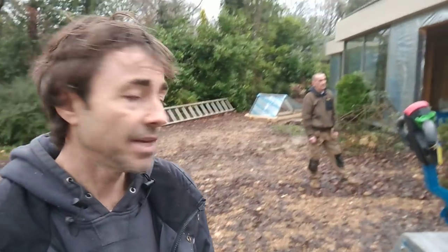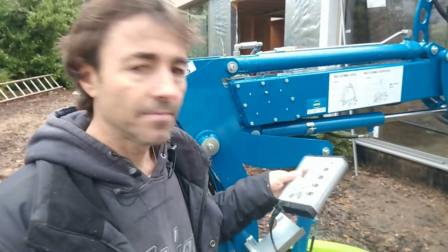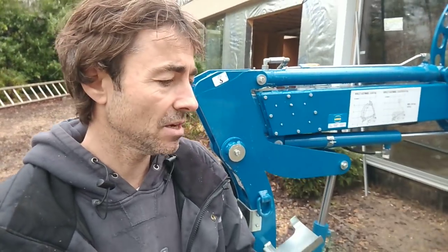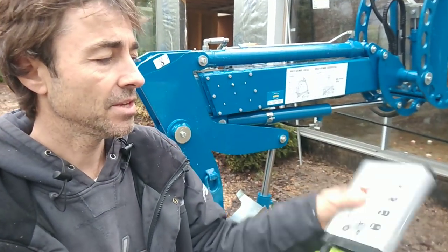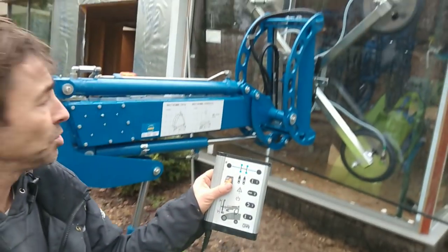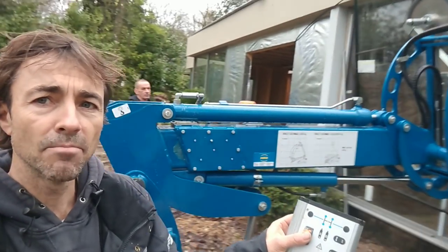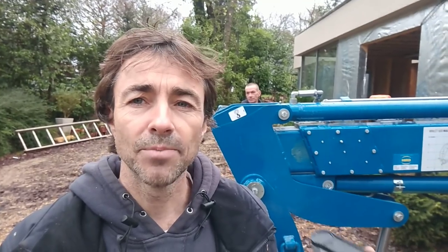It's got a remote control panel — I'll show you here. This remote control will only operate the element that you select. So for example if I select the boom and use the orange lever, I'll just boom in a bit and you can see the arm booming in. It's really quite easy to use, takes a bit of practice, but it's the terrain that's really difficult here. Some we've still had to lift manually because we just couldn't get it to track around on the terrain.